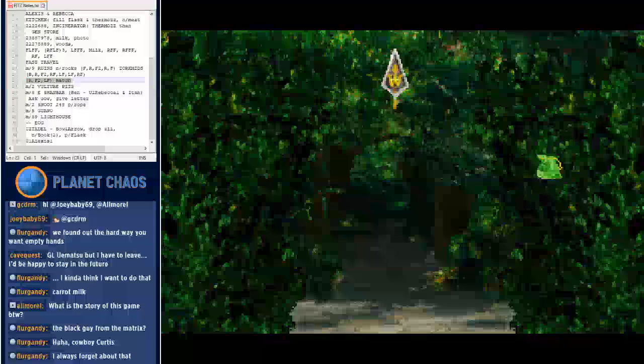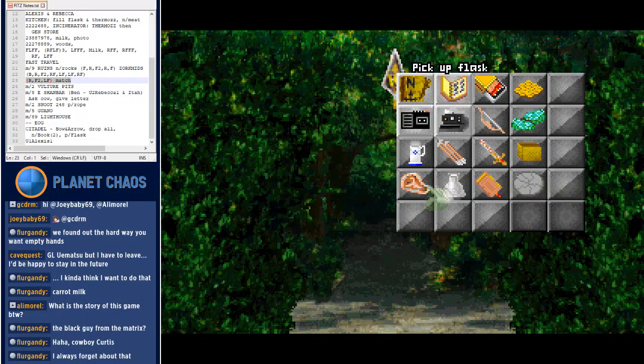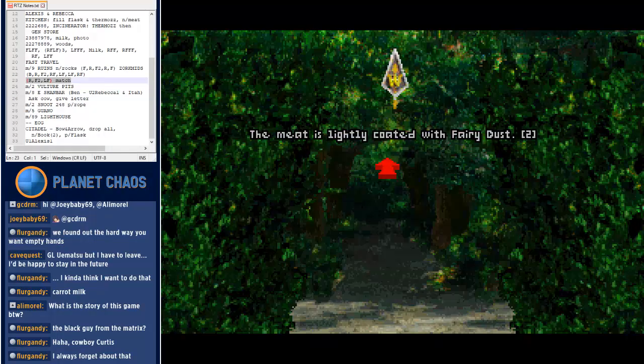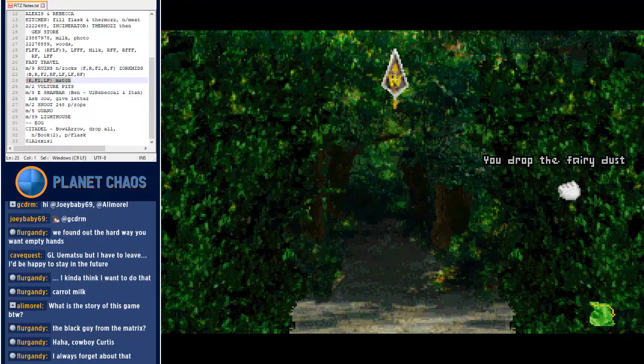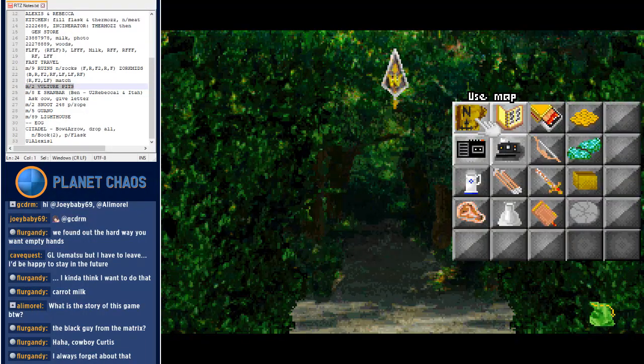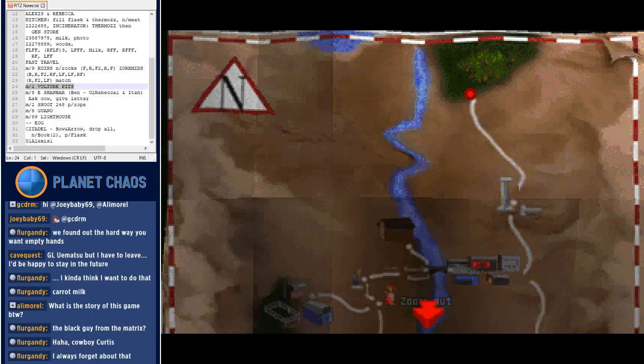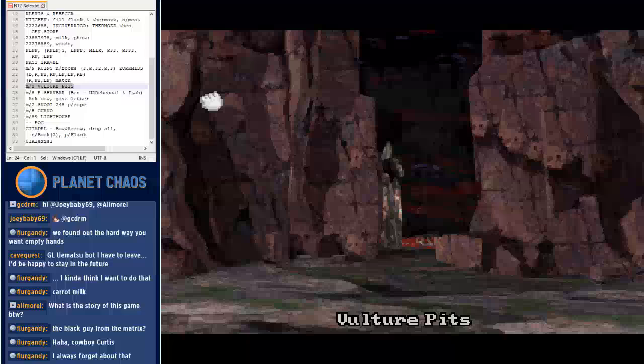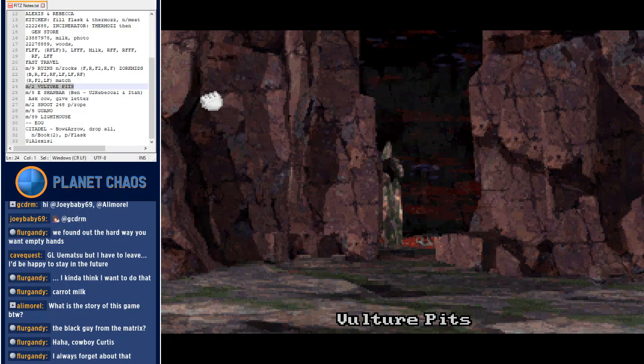Now that she's given us the fairy dust, you want to go to your inventory, use the fairy dust with the meat, and sprinkle the fairy dust on it. Then drop the fairy dust. Now that we've done that, we are going to M/2, which is map, and the /2 means we want to go down on the map, and then vulture pits. And yes, I did say go down on the map, take that how you will.